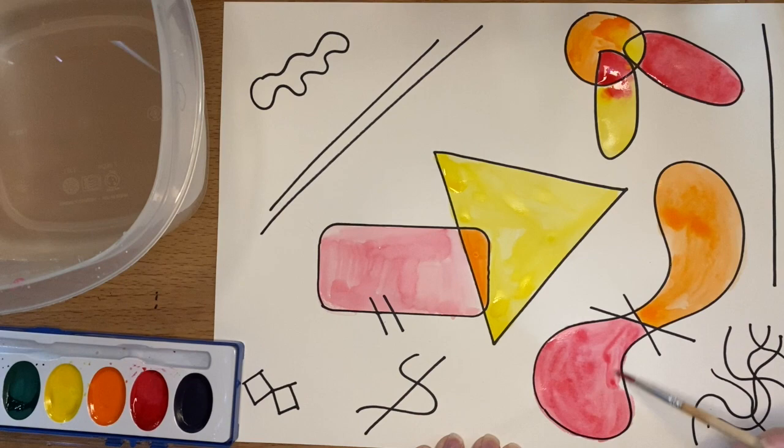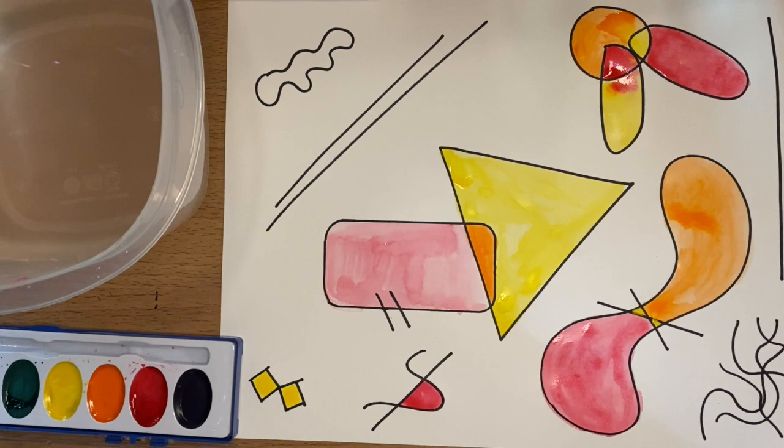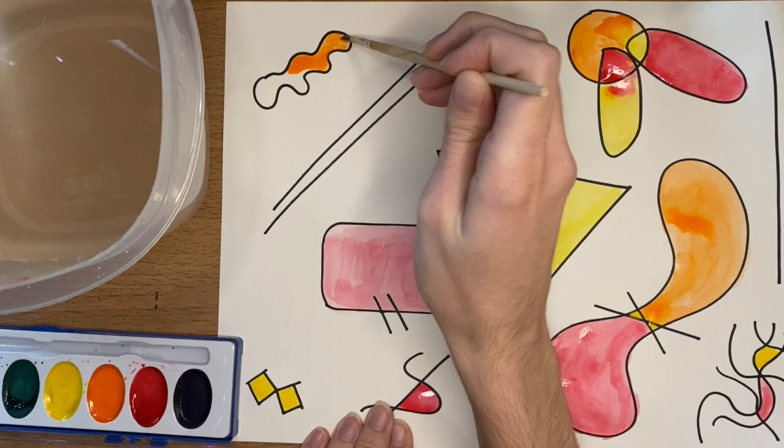As you go along, you might also notice that some of the lines you created made a little shape, just like I am filling in right here. So you are going to need to make sure you color the shapes that you created where your lines crossed each other. Keep painting using your warm colors, being very careful, until all of your shapes are filled in, and then put this somewhere safe to dry so that it is ready for next week. When you have made all of your shapes, your lines, and you have colored them in with warm colors — red, orange, and yellow — you are done for the day.